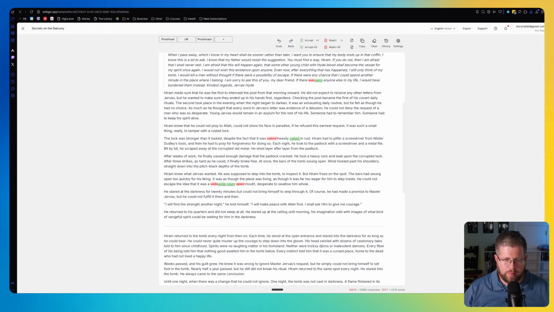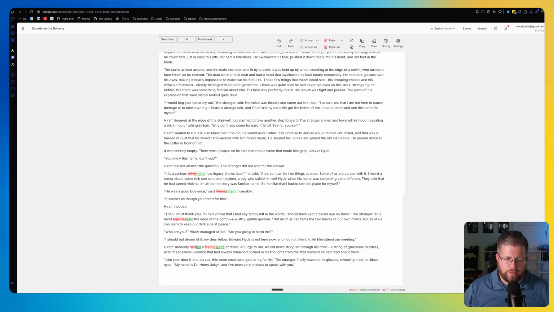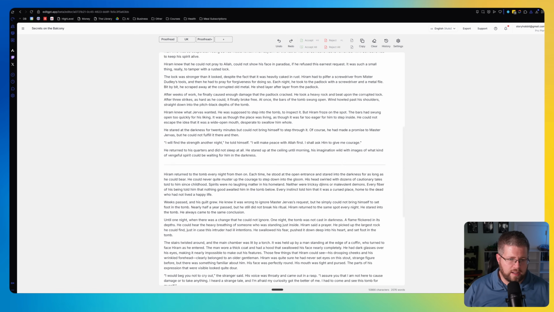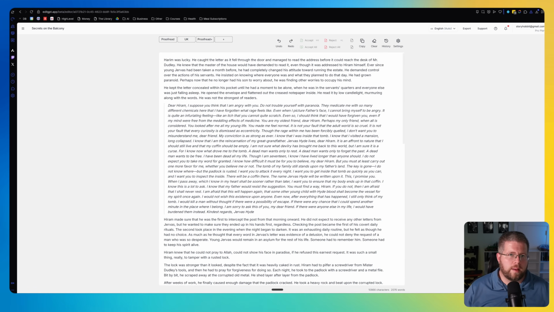So instead of "it was caked heavily in rust," it's "it was heavily caked in rust," which is just doing a little bit better job with the flow of the sentence there. So I could hit this, select it, and say accept, and it will select it. And if I scroll through this and I don't see anything that is a red flag to me, I could just go up here and accept all, and it will accept everything that it's highlighted for me. So I have a lot more control over what it decides to proofread or not.